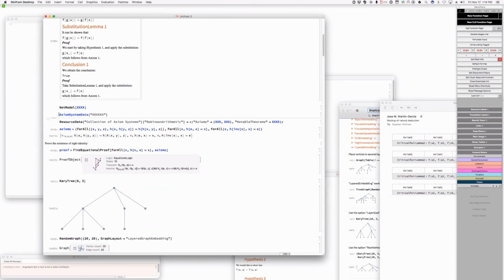Let's see whether, is this the right way to call it? Axiom system data or something? So we might say axiom system data of Robinson arithmetic. Is there any reason for the data being there? If we only wanted to return a list of axioms, shouldn't it just be axiom system? And then maybe there's axiom system data which has some metadata in it about notable theorems or whatever.